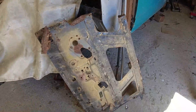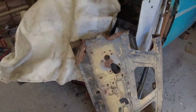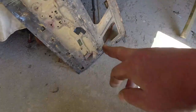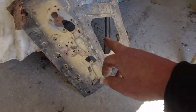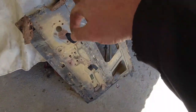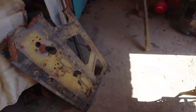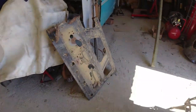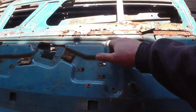And that's the remains of a scrap door. It was torn apart. Someone had kind of hacked it out. Oh, it was a bit of a mess really, but you can see down here someone's just used an angle grinder to open up the door. It's very subtle, but the rib along the middle is actually in fairly good order, so I'm going to chop that out first of all, and then I'm going to work out. I know it's a passenger door, and I know it's a driver's door, but I'm going to chop out on this first of all, and I'm going to work out which bits I need to use, and how I'm going to be able to do it, because basically the rib is seen, but all of this detail is not seen.